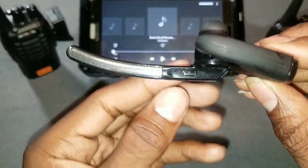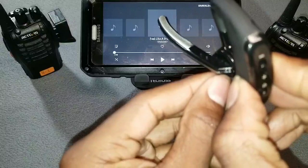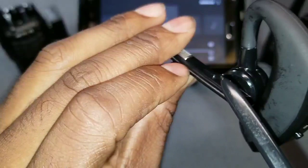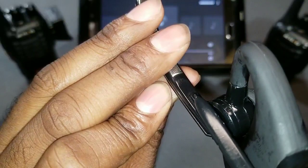On top, right here, this little black button is your play and pause button. On the back is your transmitter for the walkie-talkies. See if y'all can see it, right there on the back. Bam. That little button on top is play and pause, or for phone calls. This little back button right here is for your walkie-talkie.